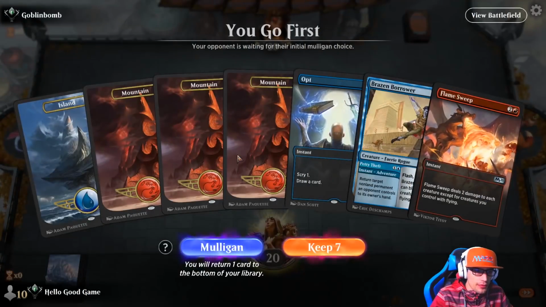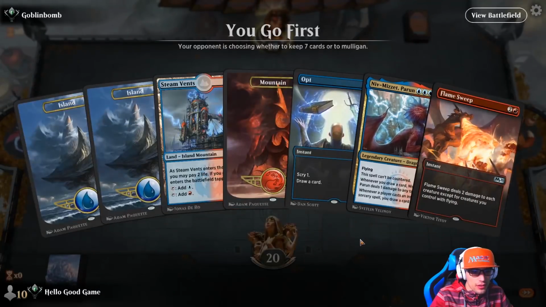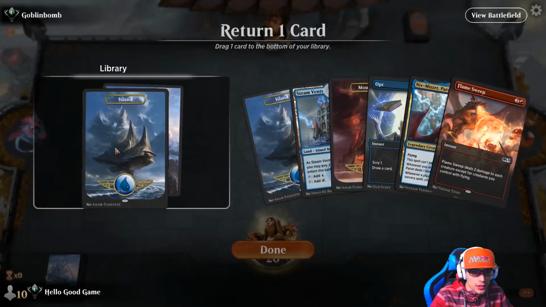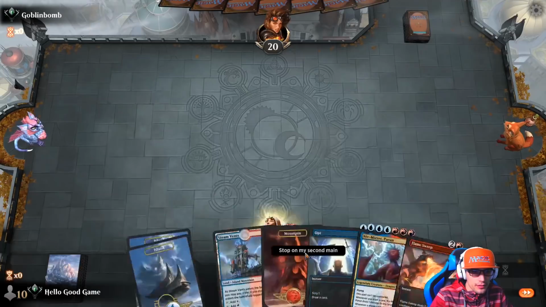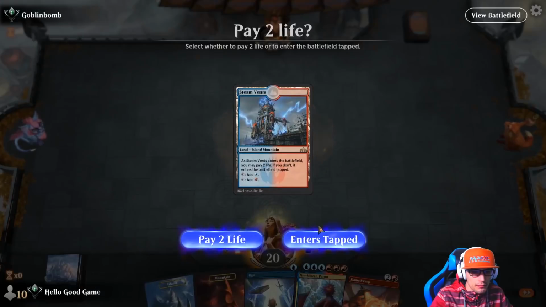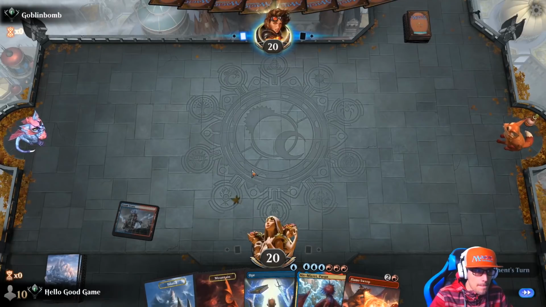Going first is a big help. This land is kind of whack. We can't really even use our Brazen Borrower. So I think I'm going to toss it. This looks a lot better. Keep 6, toss an island. Let's just get that out of there, right? Get it out of the way.